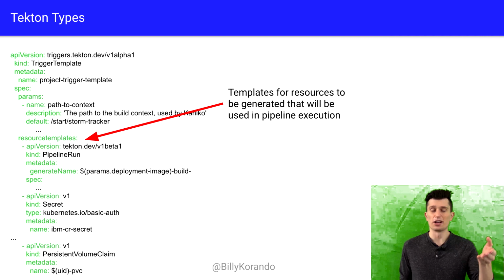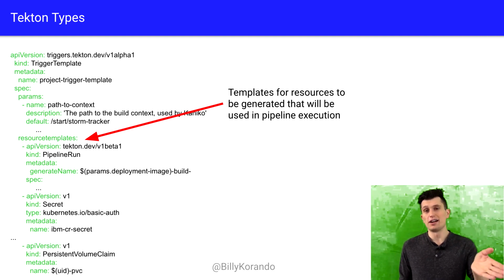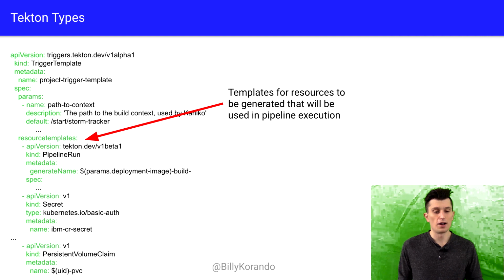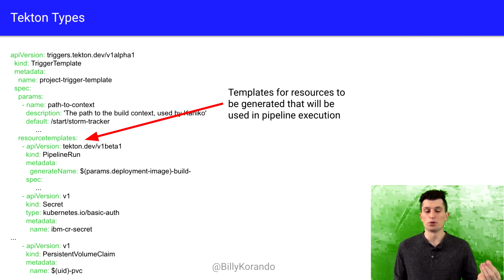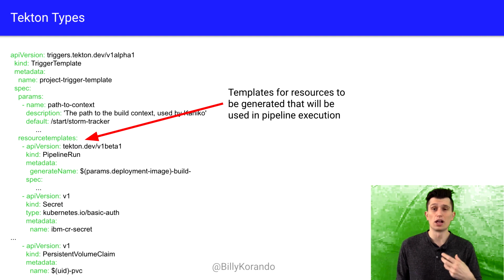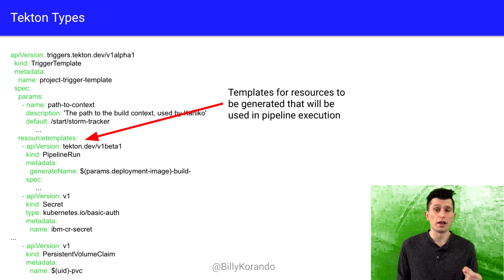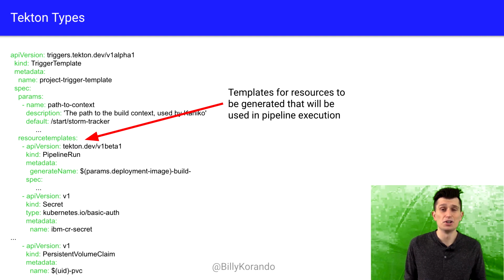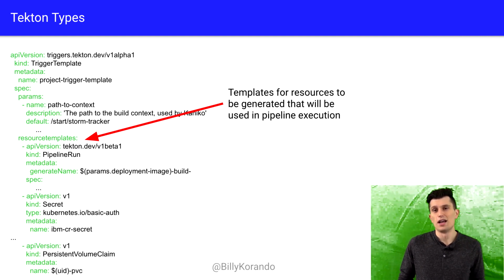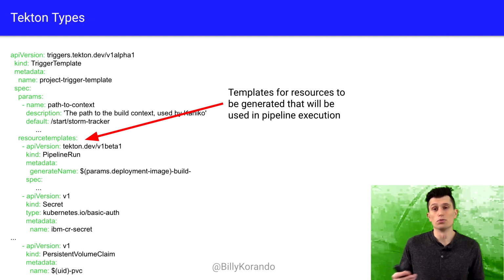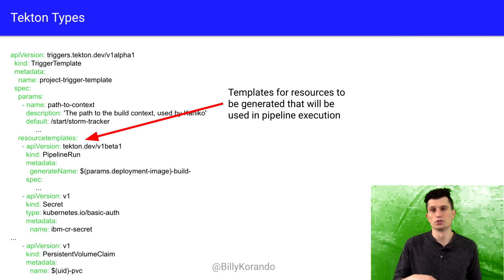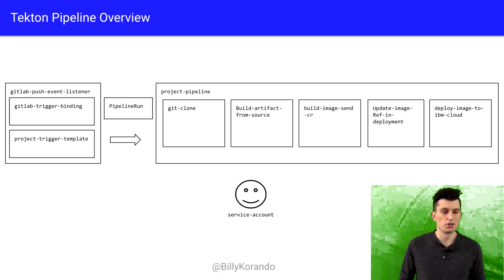And so we have resource templates, like creating a pipeline run for setting up what that's supposed to look like to actually then execute the pipeline. A little bit further down, we have a secret being created so we can publish to a private container repository in this case, and also creating a persistent volume claim for a location for our workspace. In this case, these persistent volume claims can be fairly volatile since you really don't need them after the pipeline has been executed, so you don't necessarily need to store it on some sort of expensive disk location. It can be like your host directory or something like that within Kubernetes.